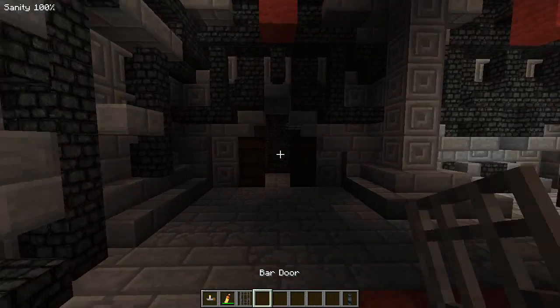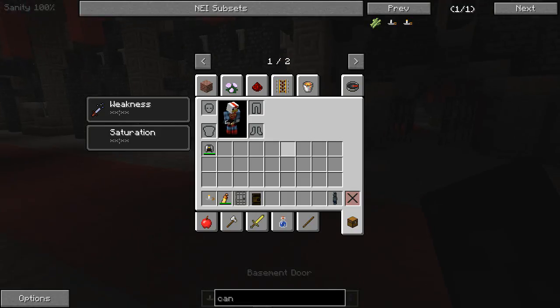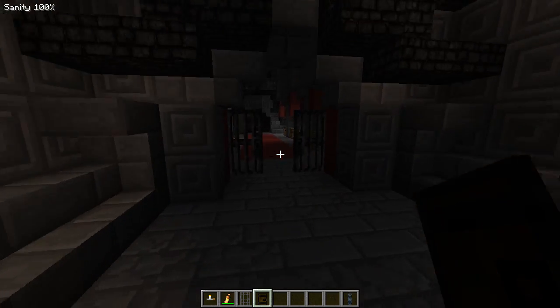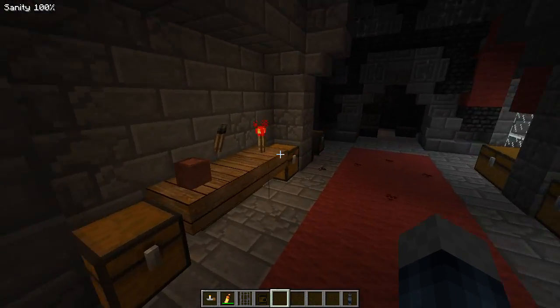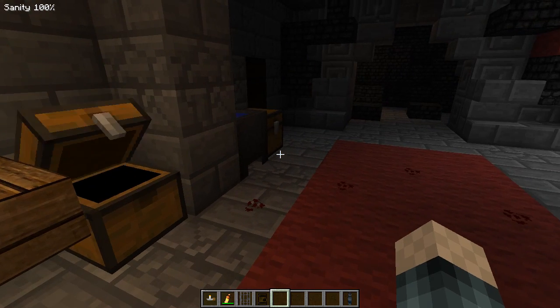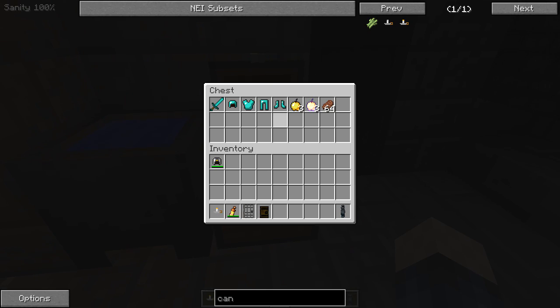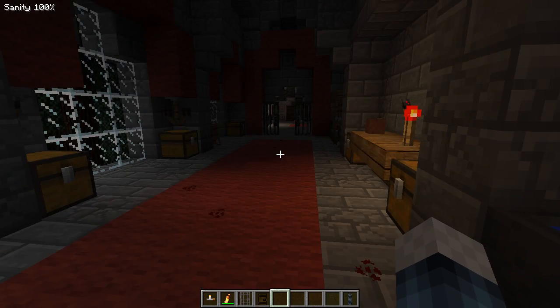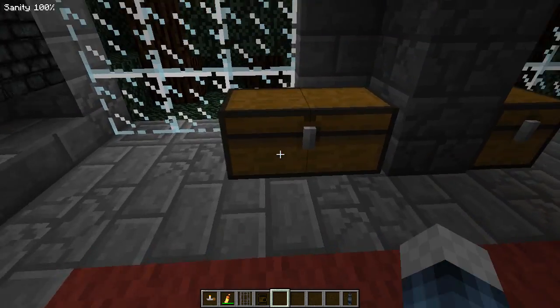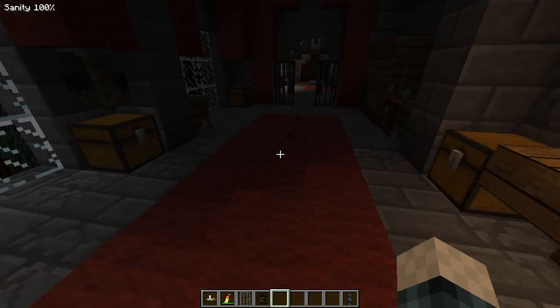Those are bar doors. And then we've got basement doors. There's a few other ones. So you've got basement, mansion, and prison, and bar doors. So there's 4 different doors, and you'll need keys to open those. And those are crafted with 3 iron ingots and a tripwire hook. Not too expensive. So there's a bunch of stuff in here which I'm going to need when I actually get to the mobs, once I start traveling through the dungeon. Just still preparing myself mentally and physically.